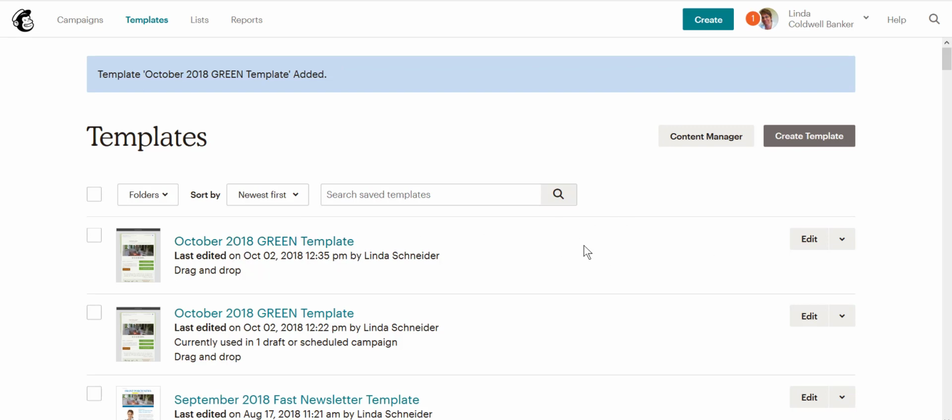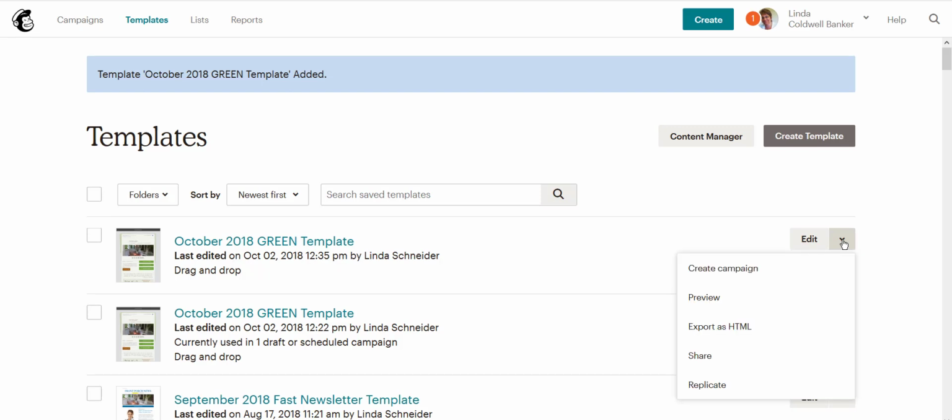Now to edit it, I'm in the Templates tab and it has an edit button, but I'm not going to edit it here. I'm actually going to edit it in the Live Campaign area. And that's because when you edit a template in here in the Templates tab, you can't see the live merge tags and links. And I want you to be able to test it and see how it's really going to look to your consumers and your clients before you send it.